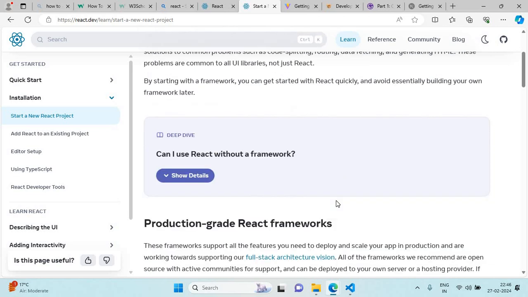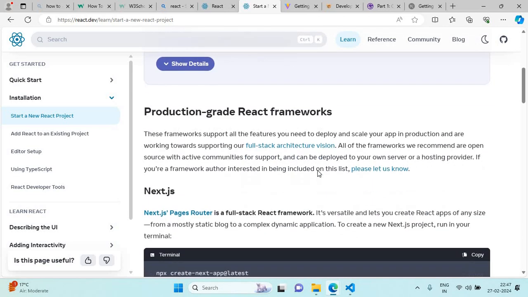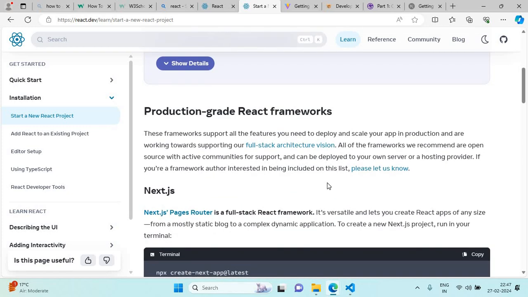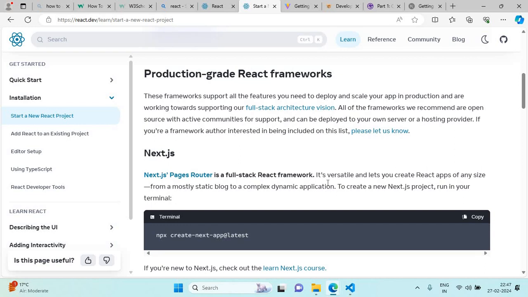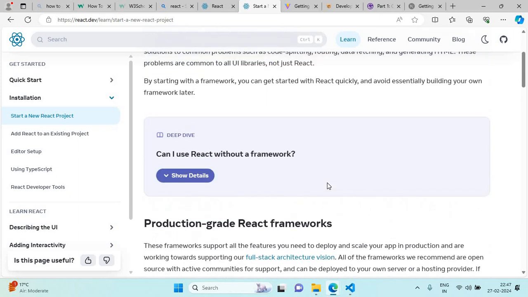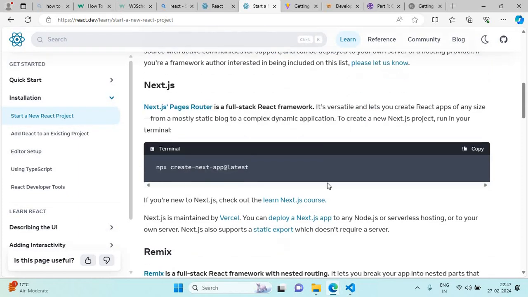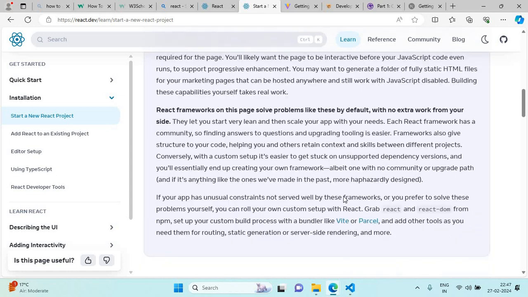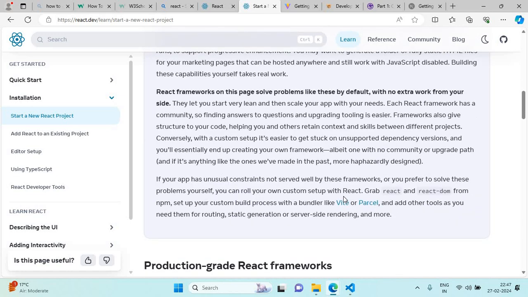Here, the official website already lists different npm packages and React frameworks that we can use to create a simple React website. If you want to use packages like Create React App to create a simple website, you can use the alternatives Vite or Parcel.